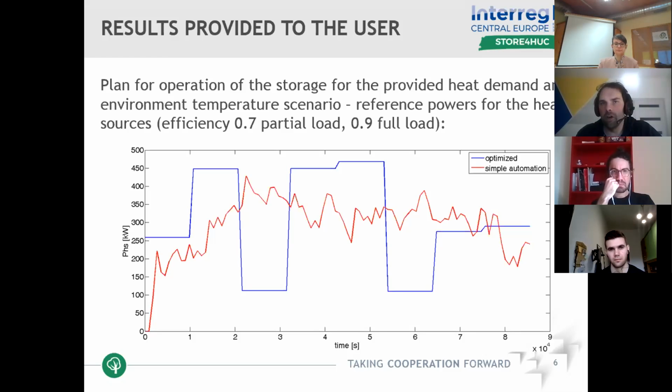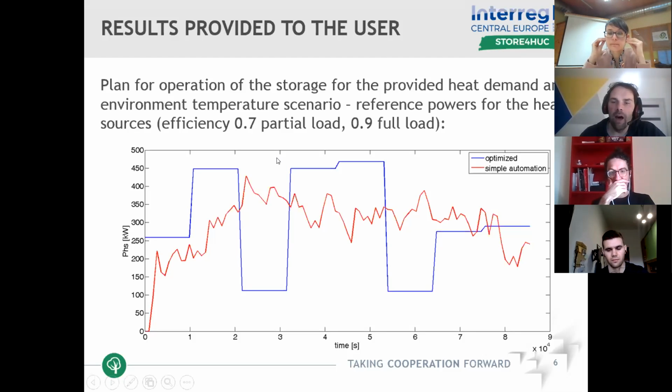This is, for instance, not considered in a simple automation, meaning that when it switches off the boiler, it doesn't take into account that still there is a remainder of heat in it, and if the heat is not needed, then it's just wasted on in your storage at the end, because you heat up water to a higher temperature, which at the end is not needed.